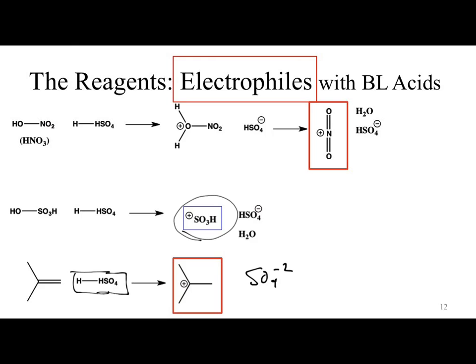If I added something like HCl, what's the issue with HCl? I now form Cl minus. Cl minus, or chloride, all of your halogens are reasonable nucleophiles. The nucleophile attacks and we get the full substitution, or sorry, the full addition reaction. Okay? So it's realizing what those individual pieces are doing. Why does certain chemistry happen over others? Okay, questions about that?